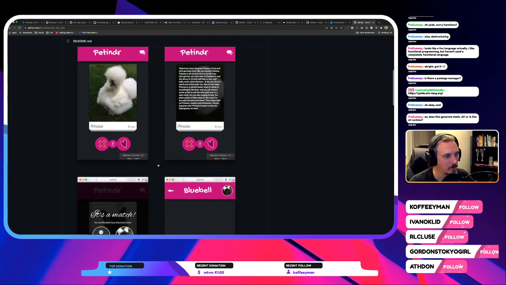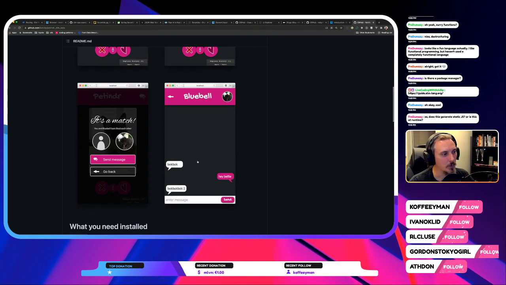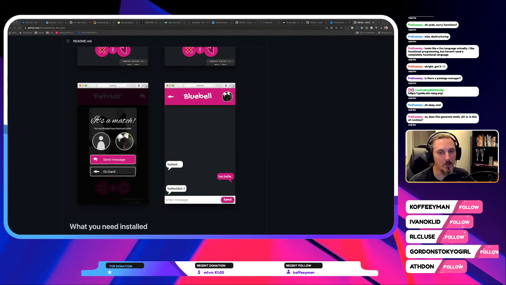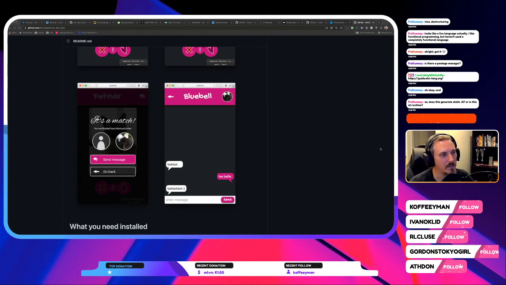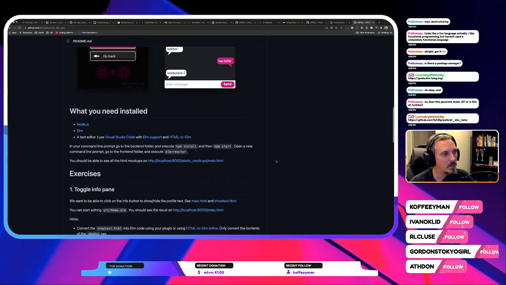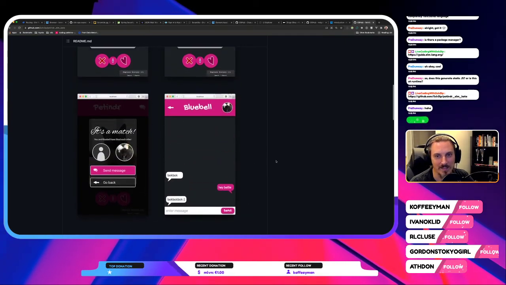But it really shows you how much you can do with Elm, and how nice it is if you really use the type system well. And it's really fun as well.